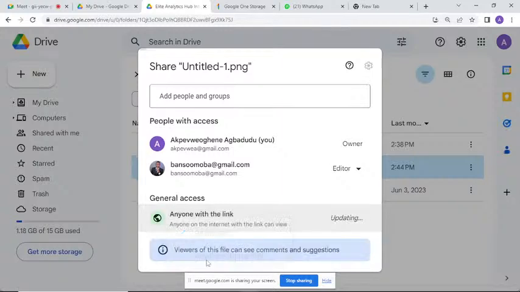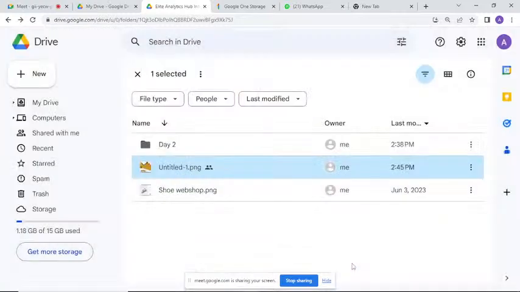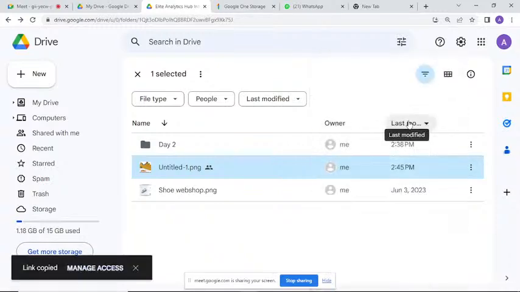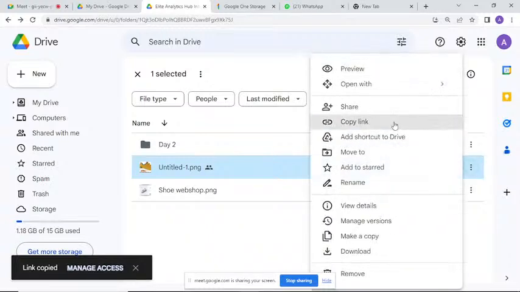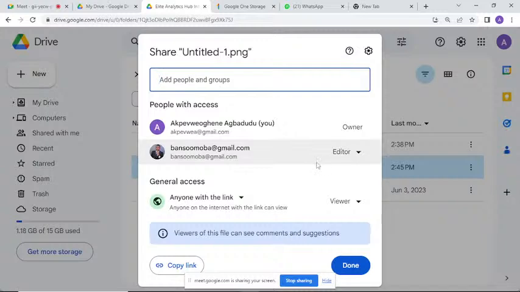So I'll click on that anyone with link, and then if you notice, it's now viewers of this file can see comments and suggestions. So I'll click on done. What it simply means is I've made this file such that anybody that has the link, so if I paste this link anywhere now, anybody that has the link can see this particular file or this picture. But that's not all.